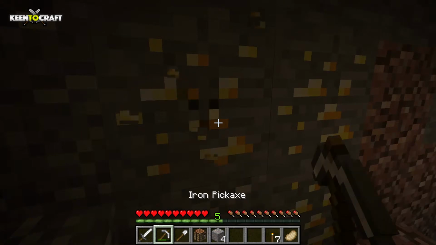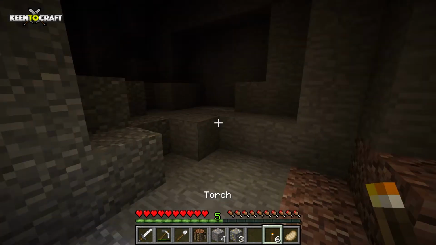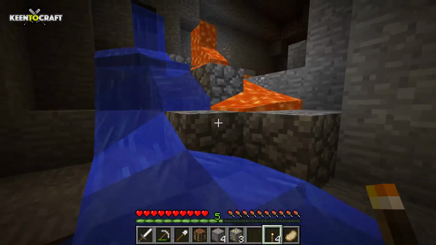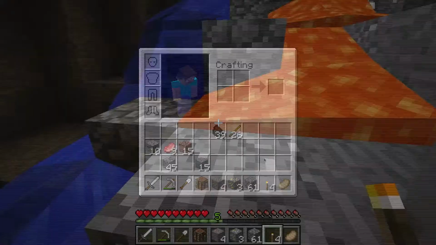Oh, gold. And I don't know why, but you can only use an iron pickaxe to mine that. Iron and diamond. Oh wow, would you look at that? I found some lava. God, I hate lava, it gets in your freaking way.